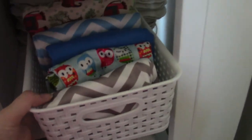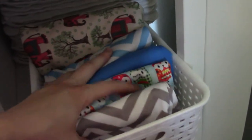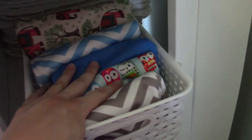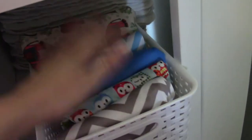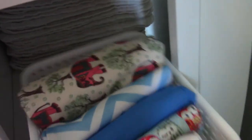This top shelf has all of our wet bags — these are all the travel wet bags with front and back zippers. We own five, but one is currently in the backpack our toddler takes to daycare for accident clothes; the rest are in here for rotation. And then this is the other can-liner wet bag with elastic on top. Behind here are even more spare inserts — these are all the microfiber ones, which are not currently in use but will eventually be used for extra absorbency in the pockets.